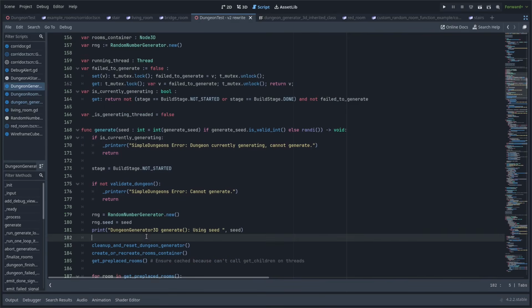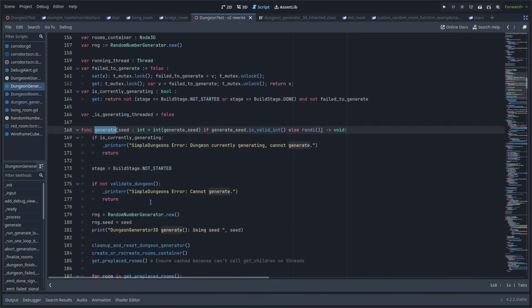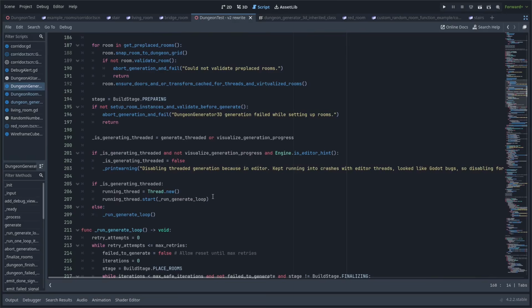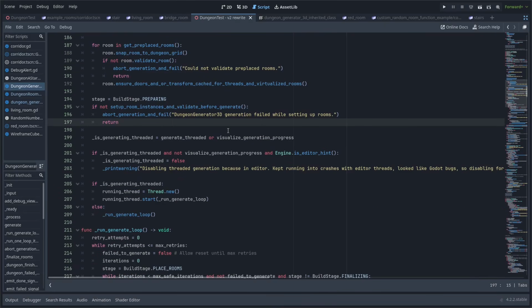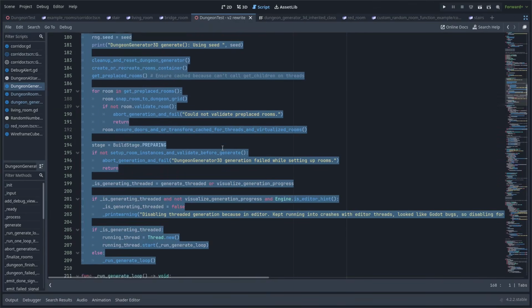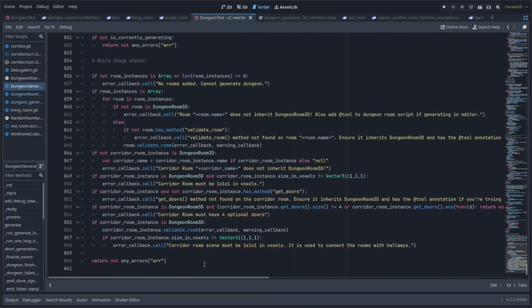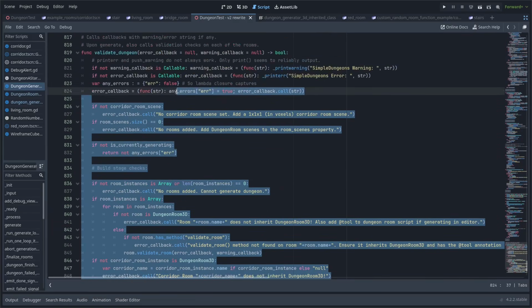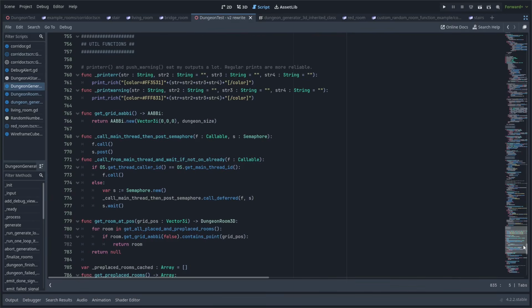And yeah, in this part of the code, the entry point, you call generate. Most of this is still just boilerplate. I could condense this so much if I didn't have to deal with the visualization and the threads and making it all work seamlessly, but I like having that, and it makes it much more performant. A lot of the difficulty of this was keeping the code simple while also getting performance going. And then a ton of it is just the debug info and validation stuff here. So most of this is not too interesting. That's all I'm really going to say about it.